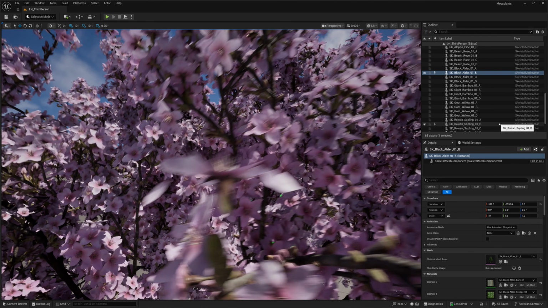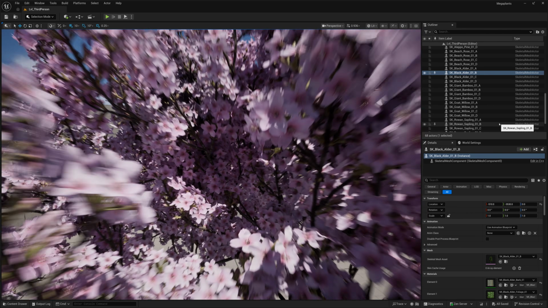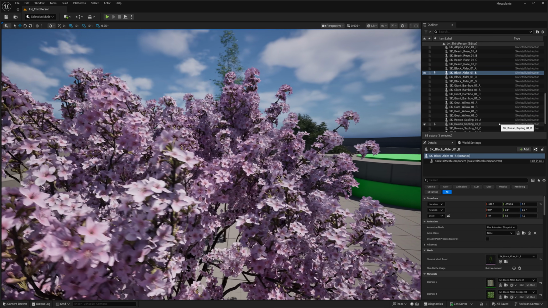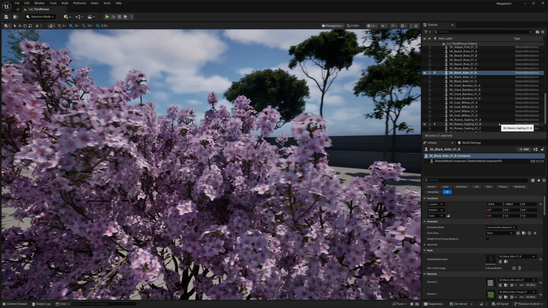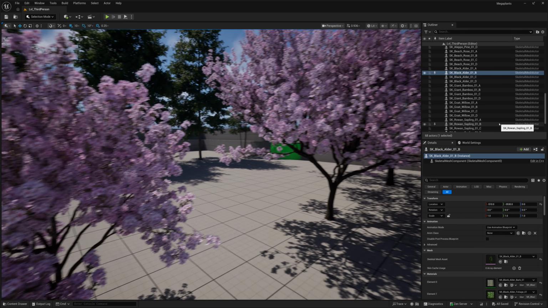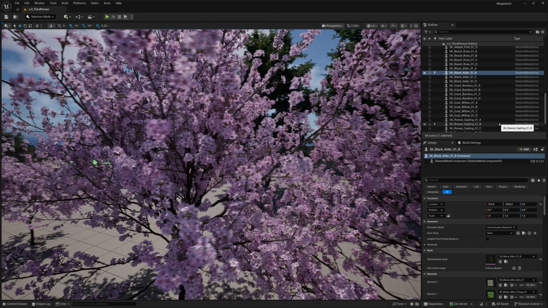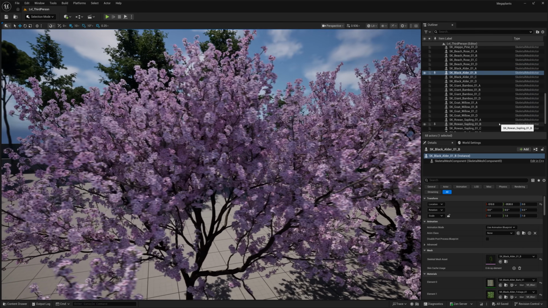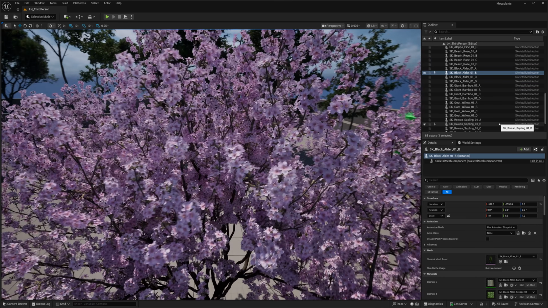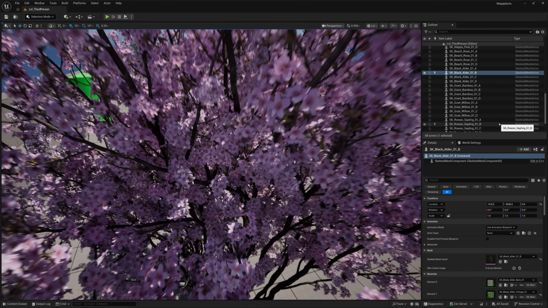Apparently in The Witcher 4, they're supposed to use this technology for the foliage, for all the trees in the environment. These are all procedurally generated inside of Unreal Engine 5.7 using the Procedural Vegetation Editor. Essentially, they take a couple of meshes, a couple of branches that include some of these cherry blossoms, and with that they can generate this entire tree procedurally, actually all four of these meshes. They can also rig them with skeletons, so you can animate it and have a wind animation. Look how crazy this looks. I'm recording this in 4K, so hopefully you can see the crazy amount of detail.